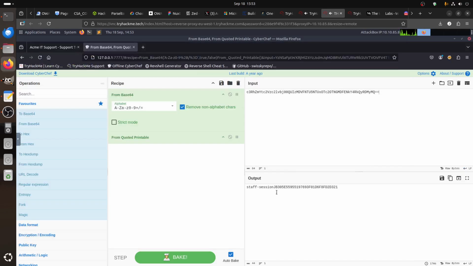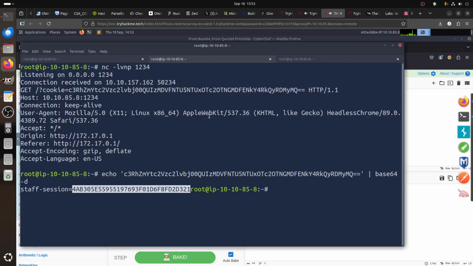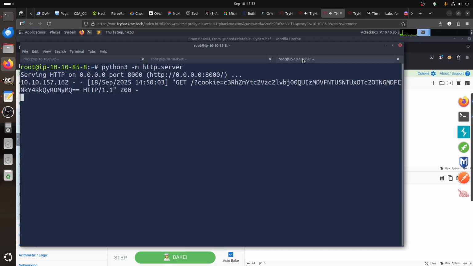4AB30. What do you get in here? B30. So it's not the J. Why is it doing that? Did they take something wrong here? C3, it's the same as this one.